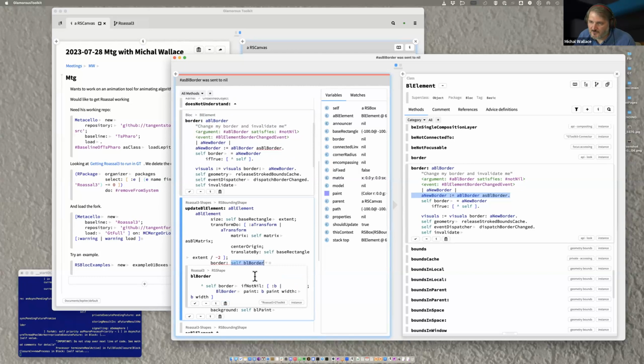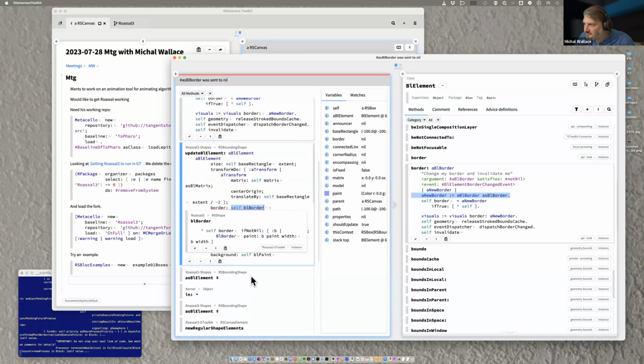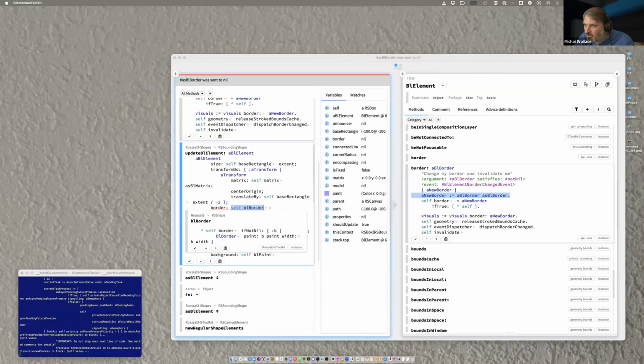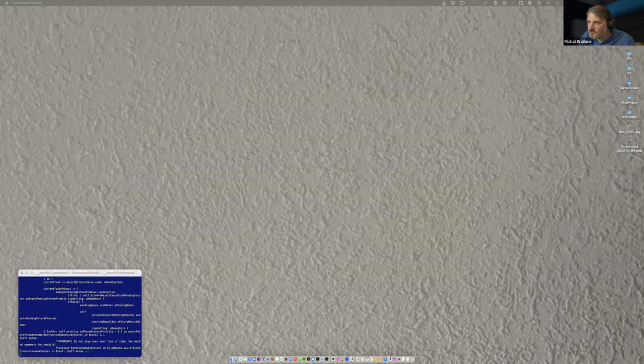Having removed that change to BL element border, now I do get the same error. I'm just going to add that to update BL elements: self border, if nil, BL border empty.